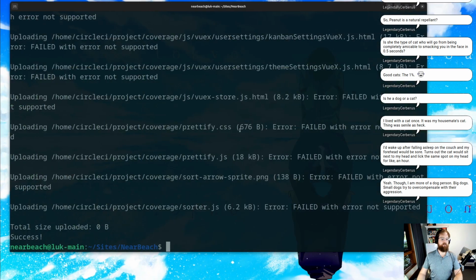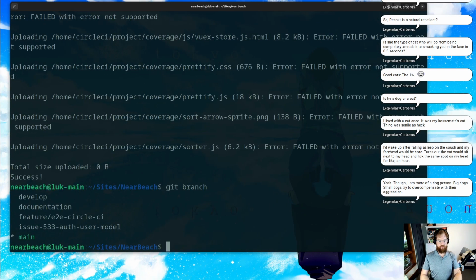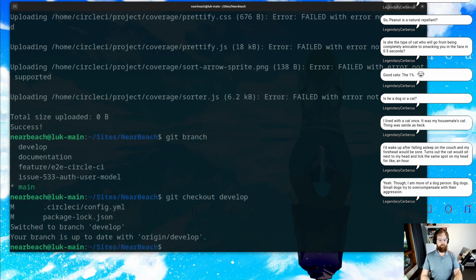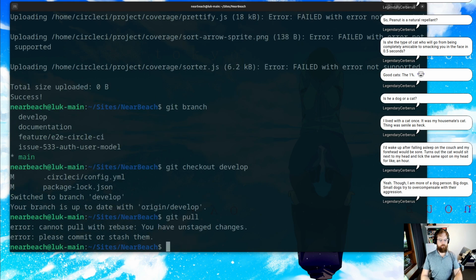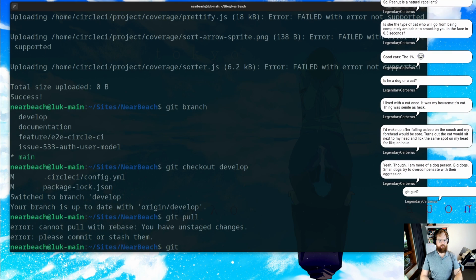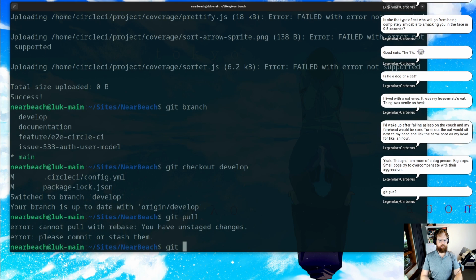So what we need to do is git branch, git checkout develop, git pull, git... I'm just going to stash them.